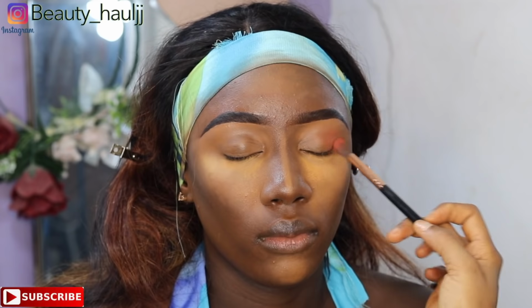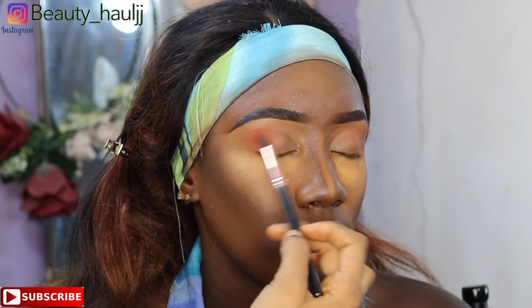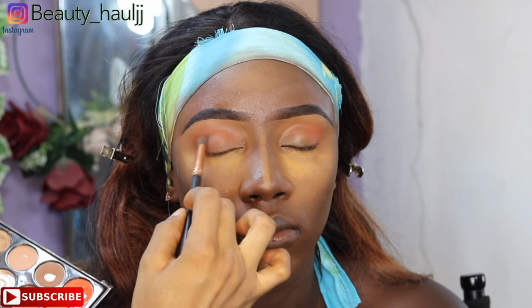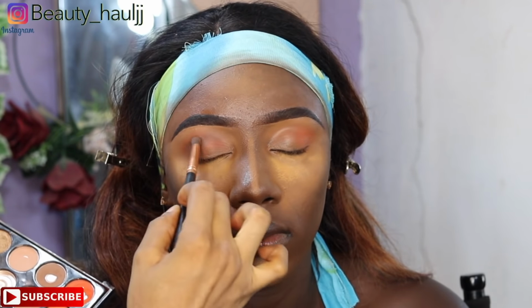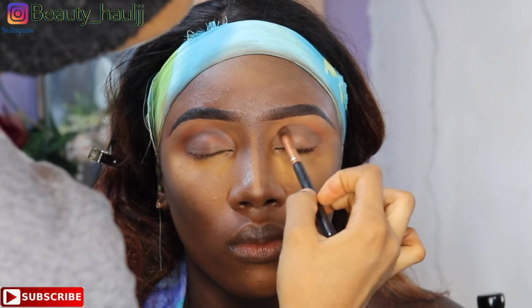For eyeshadow, I'm first going in with this orange shade of eyeshadow as our first transition color that I'm going to be applying on her outer V. And for the second transition color I'm using this brown shade.